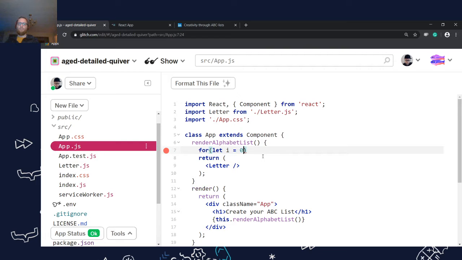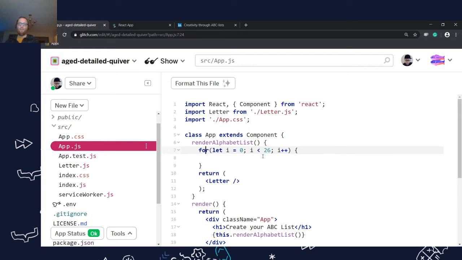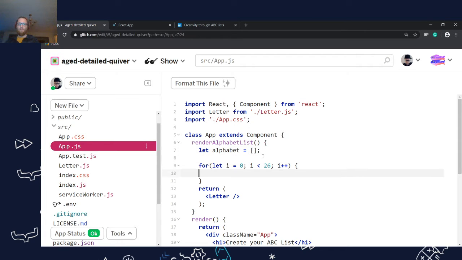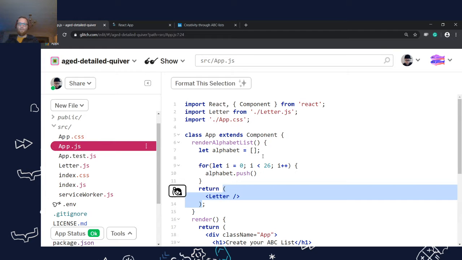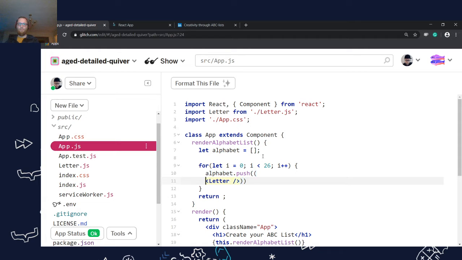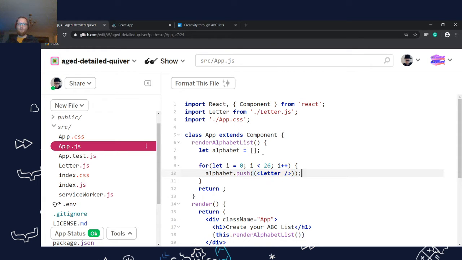Let i equal 0, i less than 26, and put into a list, and we could do the following: items push this there. Let's see.